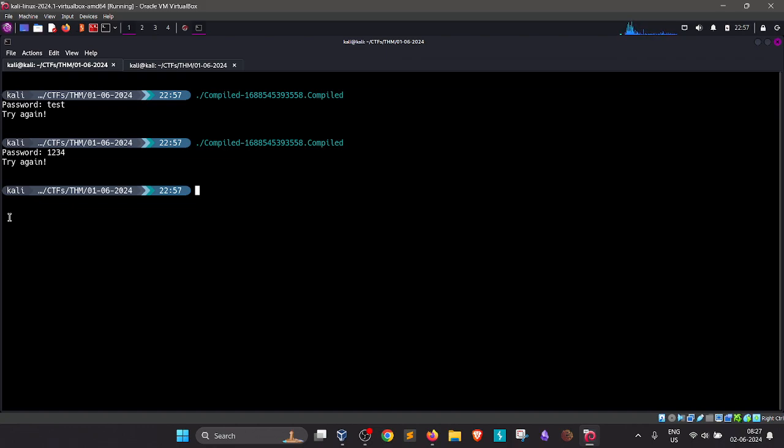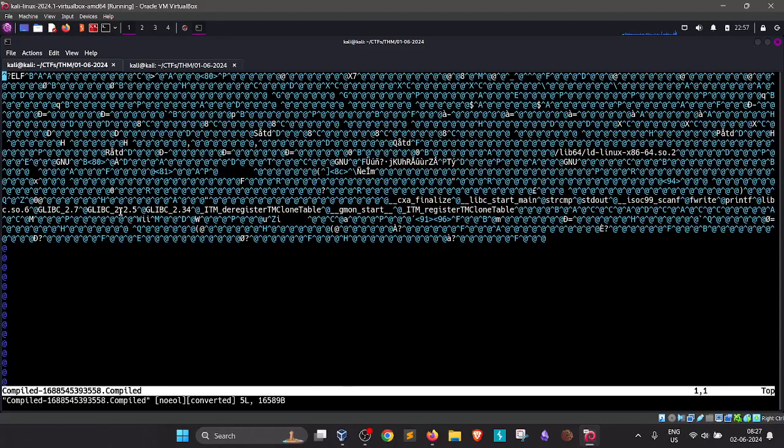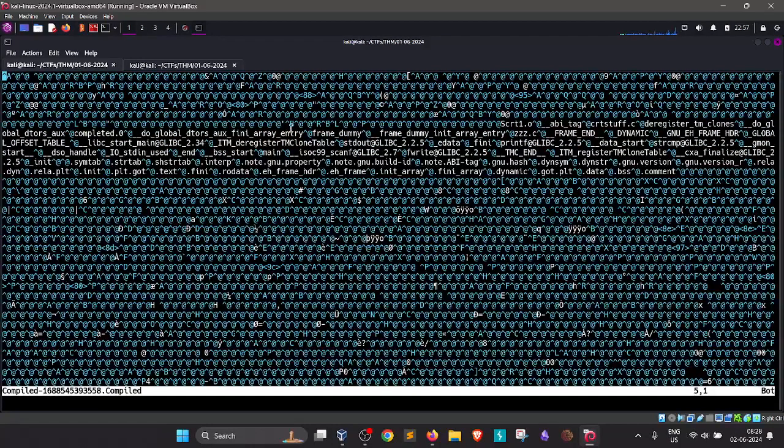The very first tool we can use to have a peek is this. First of all we need to have a peek at what kind of strings or characters are in this file, because if we open it in Vim, you're not able to read anything. Maybe you can read something in it, but not like this.